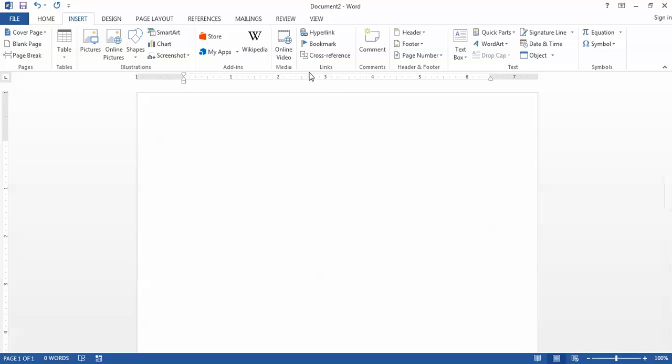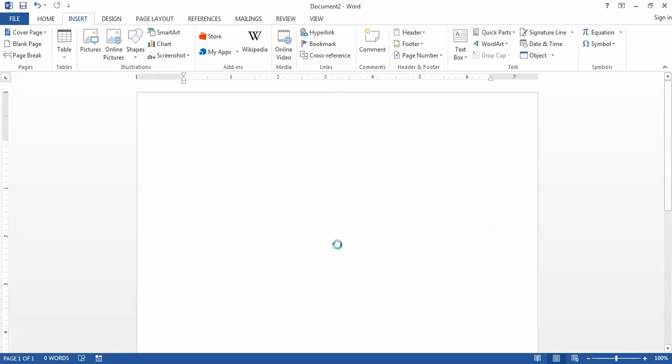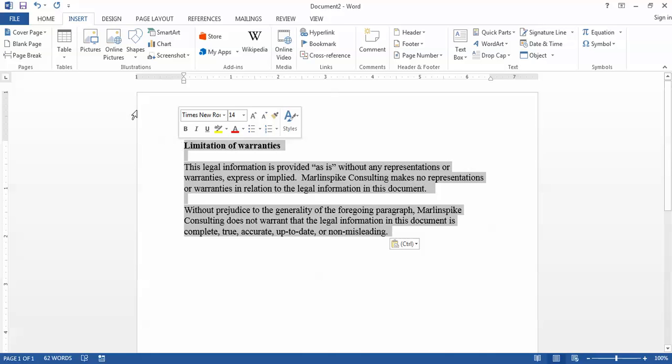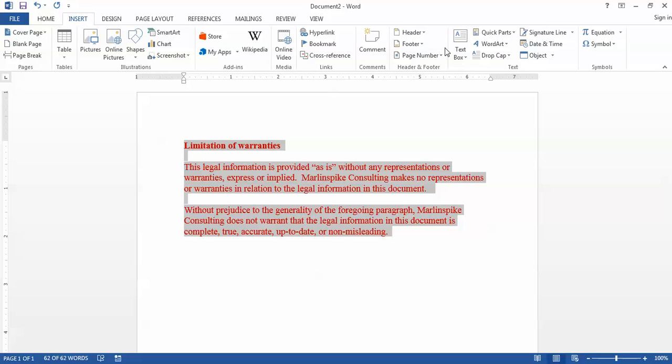All right, let's do a second example. In this next example, I'm going to insert a piece of boilerplate legal disclaimer of the sort that is often used by organizations and want to have it inserted exactly the same each time. For this example, I'm going to change the formatting a little bit to demonstrate that Autotext entries do keep the formatting properties when they're inserted into the document. For this one, I'm going to change my legal disclaimer to red print.